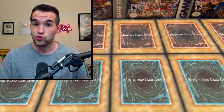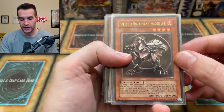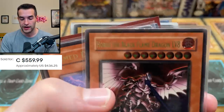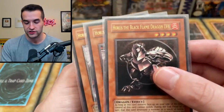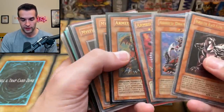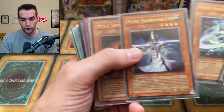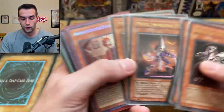Now we're onto the final stack — it starts getting pretty nice from this point. There's some really, really good stuff. Horace the Black Flame Dragon Ulti — level four, it looks amazing. Level six — that looks pretty awesome. How about a level eight? A little bit of edgewear at the top but a four, six, and eight set, unlimited. First edition set of this got lost in the mail for me — that sucked. Arm Dragon level seven, level ten, level five. Mystic Swordsman level six, level four, level two — the whole set, all unlimited as well. Some edgewear but a great GOAT format card.